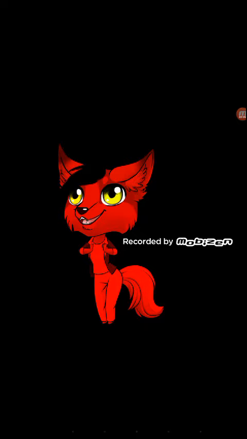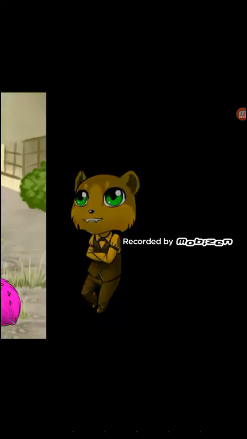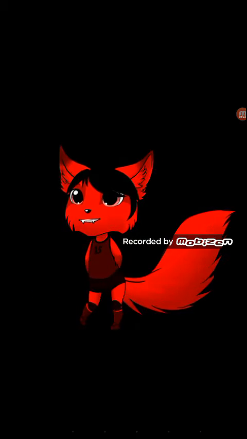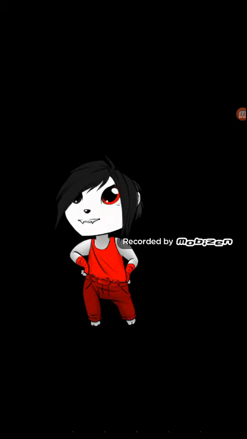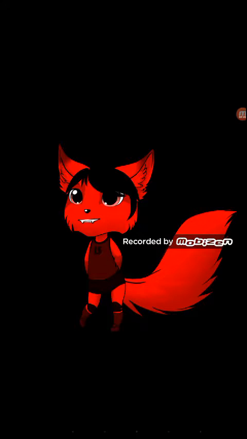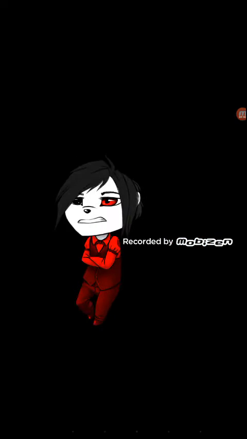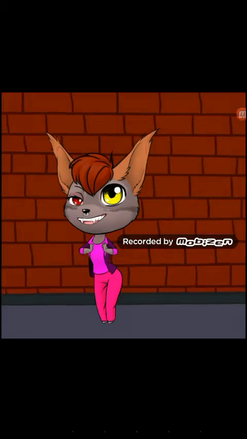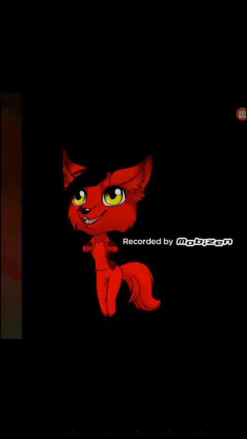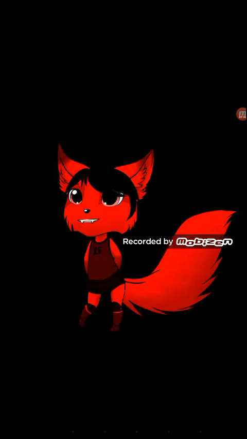I'm not supported by this app or anything, but all of this is from Avatar Maker Fantasy. So if you want to go get it, it's on the Google Play Store, and you can make a bunch of avatars. It's really fun to get creative. You can change the backgrounds and stuff, too. You can make animals, people, animals, all that.